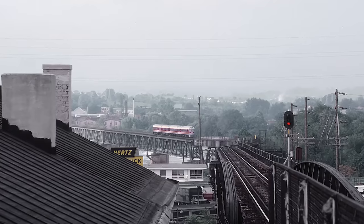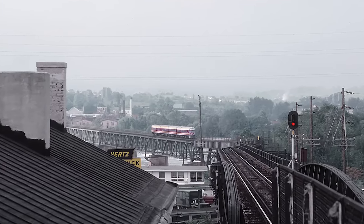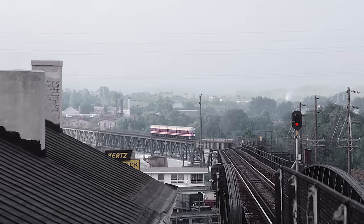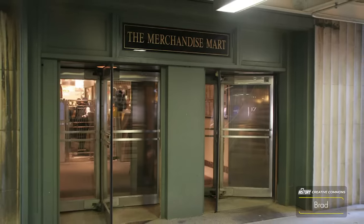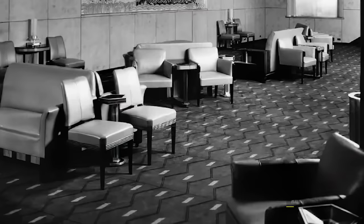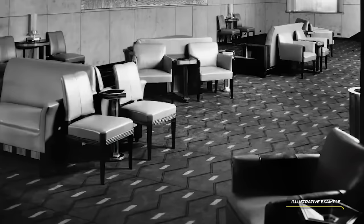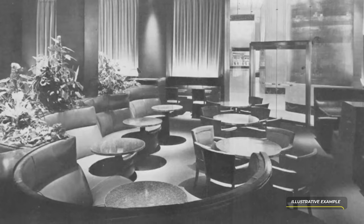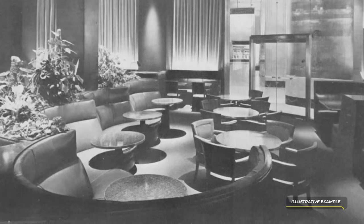Sadly, this wasn't to last. In the late 1950s, the North Shore Line entirely discontinued service, and within two years of abandonment, most rail lines were physically removed. Businessmen and shoppers could arrive via the station from wide and far, and if they were looking for social opportunities, they may have visited the five-story area topping the 18-story main building, known then as the Merchandise Club Tower, which contained reading rooms and smoking rooms — a convenient place for retailers to rest and meet with friends.